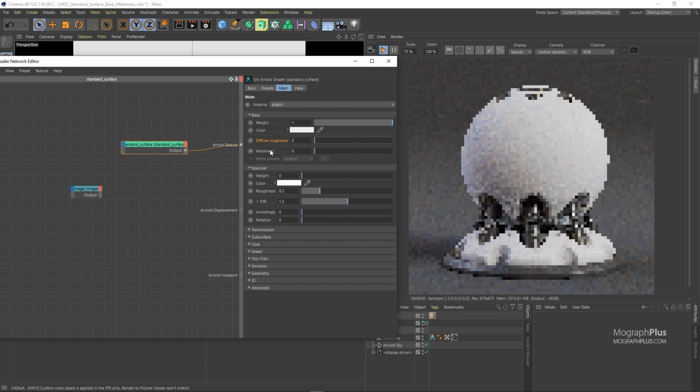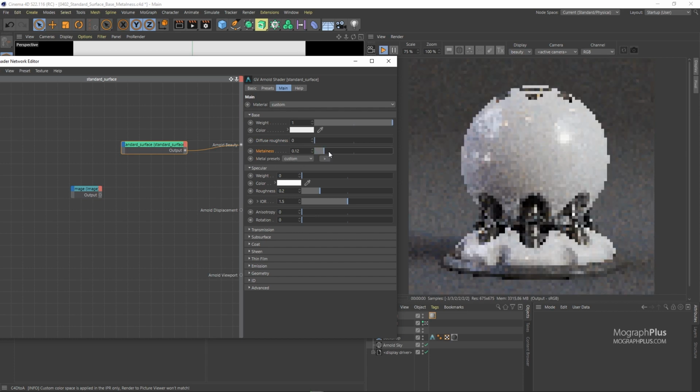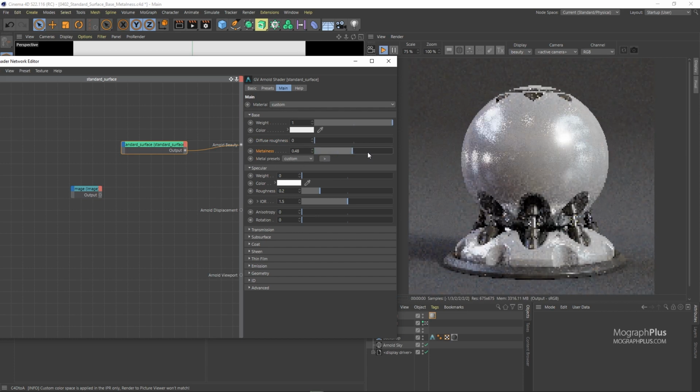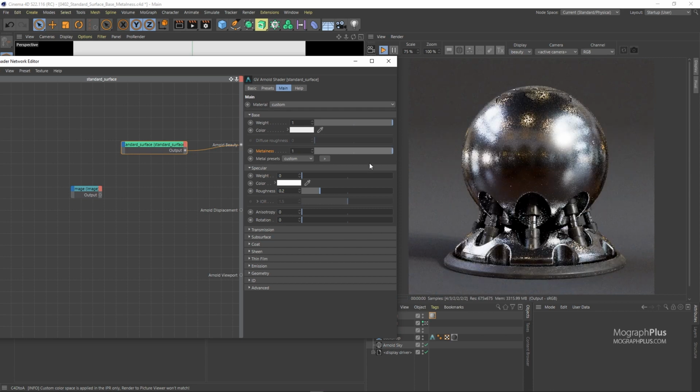Next, we have this metalness parameter, which increasing it will make the surface behave more and more like metal. At 1, we have a shader that can be defined as metal. When you use this metalness parameter to create a metal shader, you need to set the specular weight to 1 as well. Now we have a physically accurate metal shader. When metalness is set to 1, to control the color of the metal or the appearance of the metal, you can use the base color and the specular color.